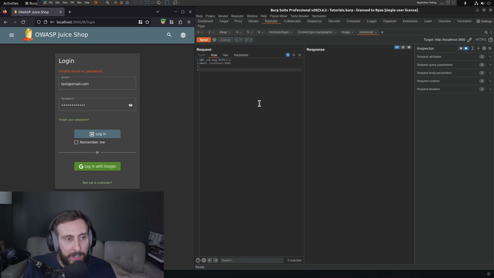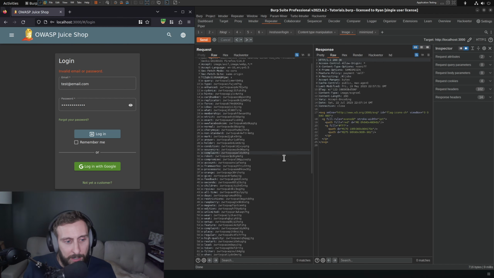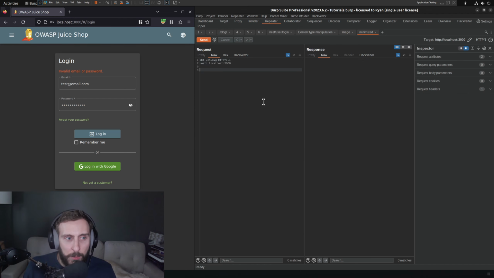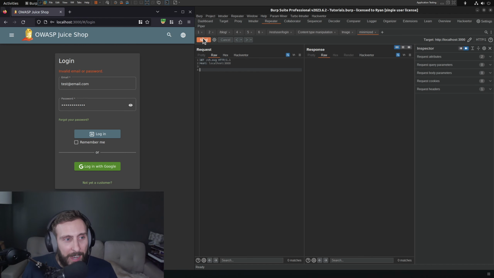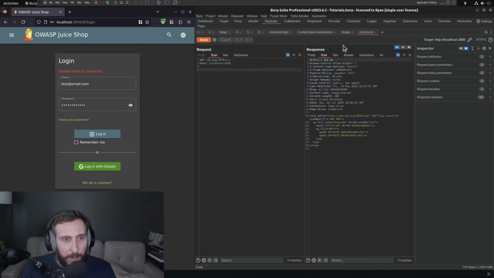And as you can see here, it has created a really simple request. Just look at the last request. Look at that mess. The minimized one, it's two lines. Isn't that great? And if I click send, you can see that we get the same response. It's as easy as that.